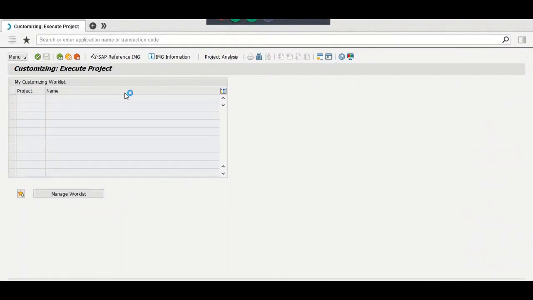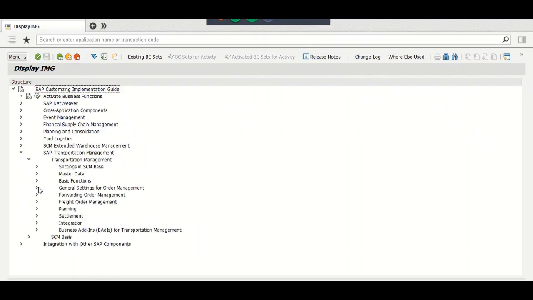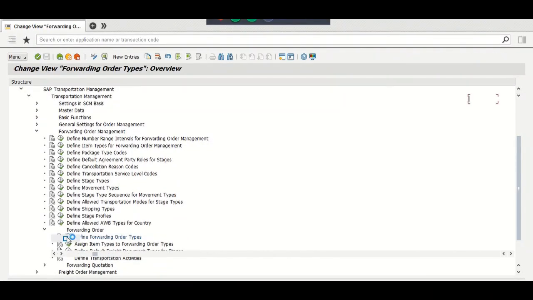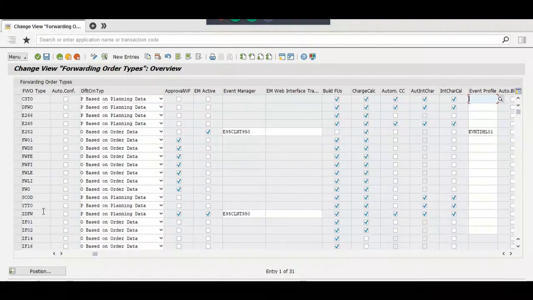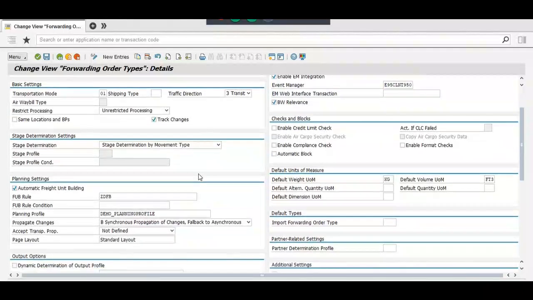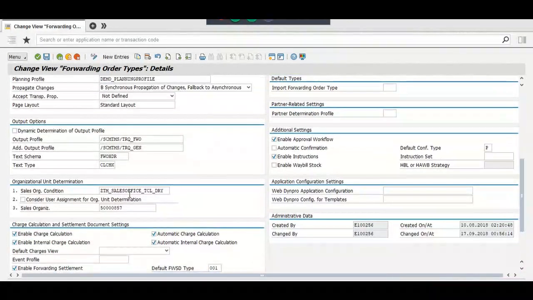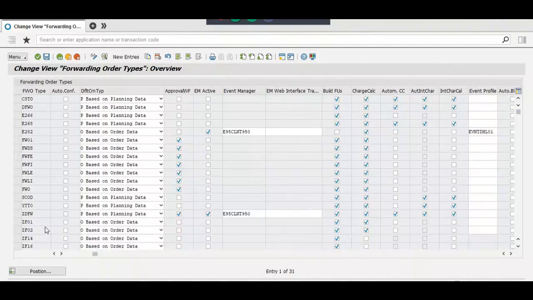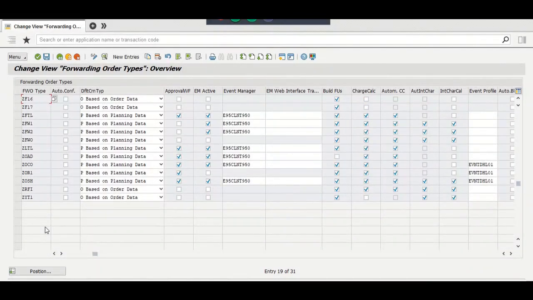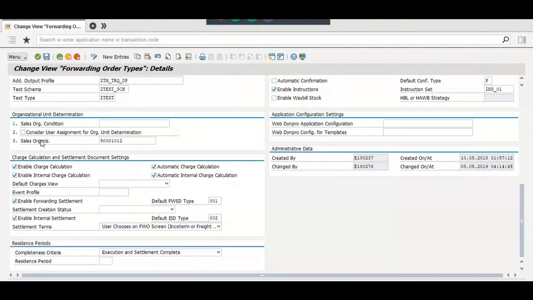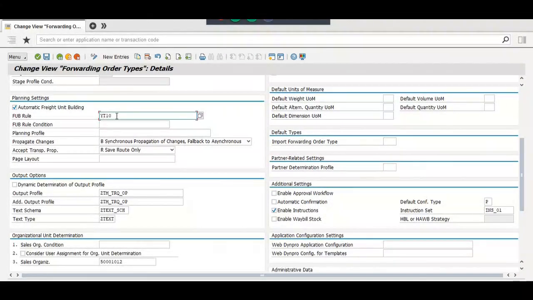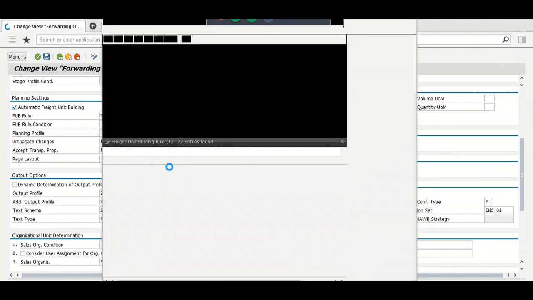So to start with forwarding order, we have to configure the forwarding order type, and there we have to maintain the freight unit building rule, which we are using.